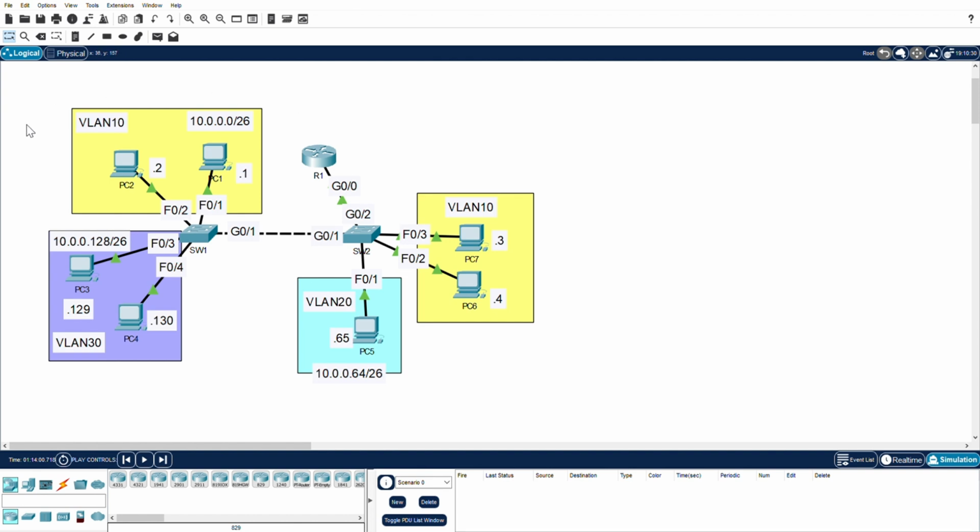There are several benefits of segmenting the network, and aside from being cost effective, it is also used to enforce security measures in a local area network. For example, if VLAN 30 were a guest network and VLAN 20 belonged to the finance department, devices in these VLANs would not be able to communicate with each other without going through the router.